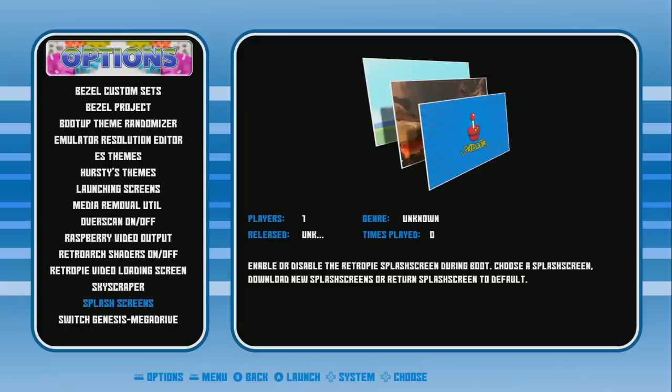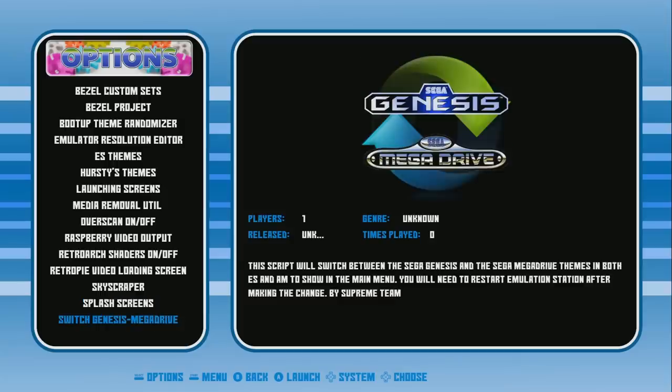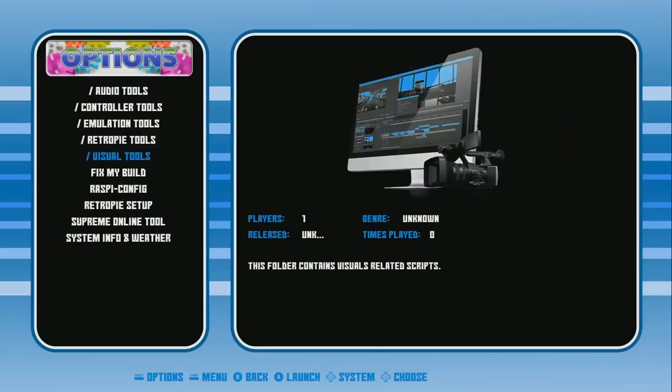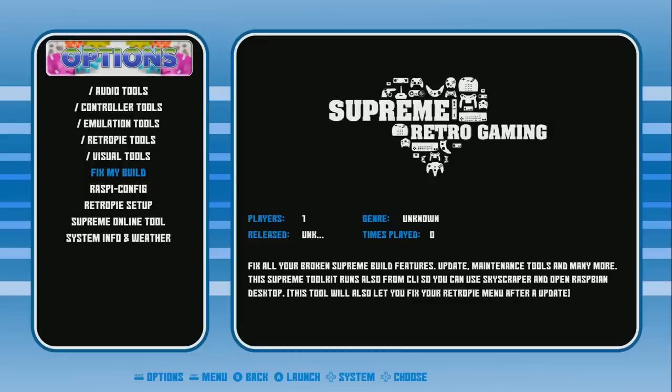Splash screens, it does have the Wolfanoz Weird Journey Gaming splash screen to start, and you can easily switch that out. And then you could switch Genesis to Mega Drive if you're in the UK and you prefer Mega Drive, for example. They do have this new Fix My Build script, kind of like the V-Man script. You can go online, click this, and it'll show you.